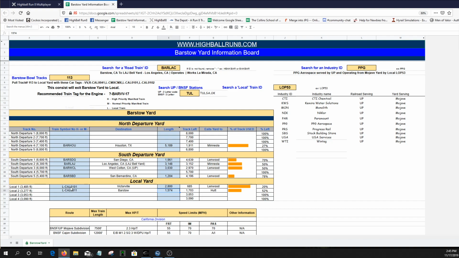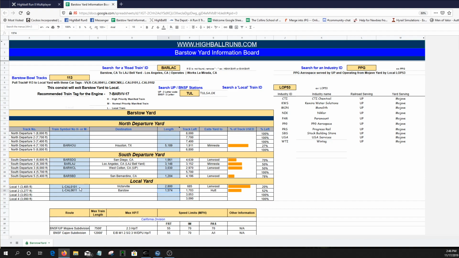Now, this particular consist, though it's tagged as LCal 0101, will also have LCal 102s in it, possibly RCal 0041s. So this train needs to be blocked, and it's generally blocked here in the local yard.